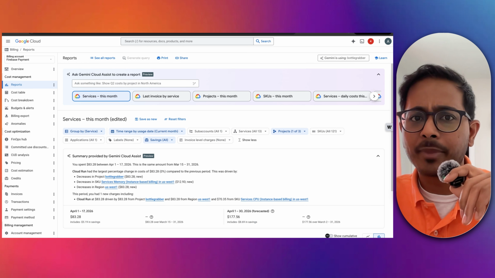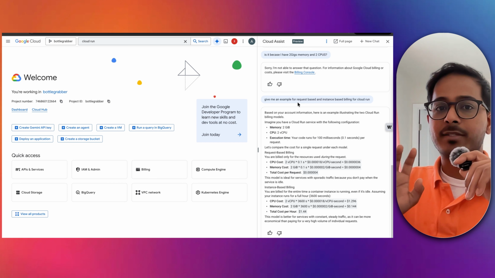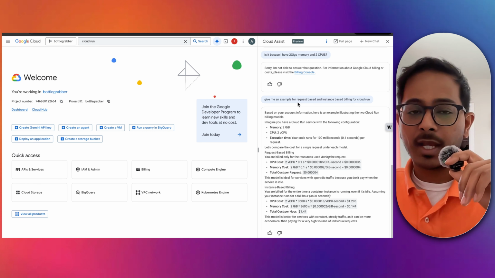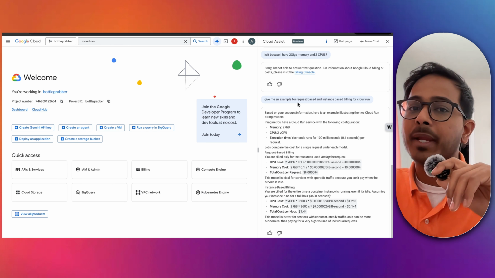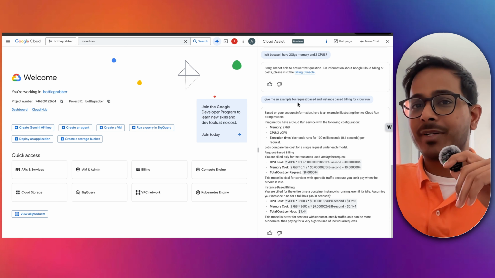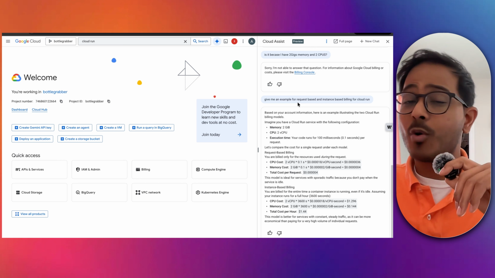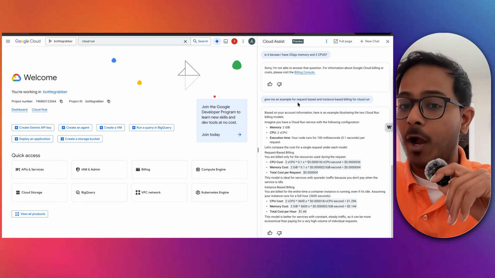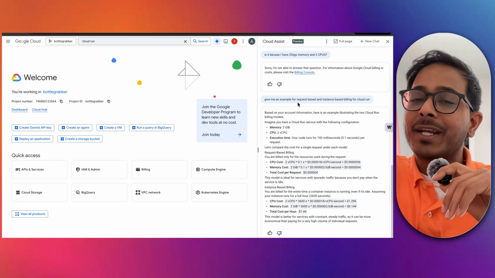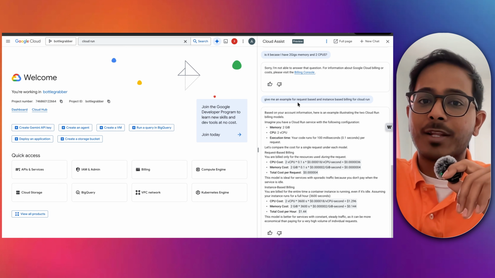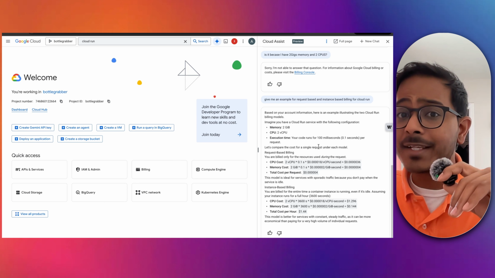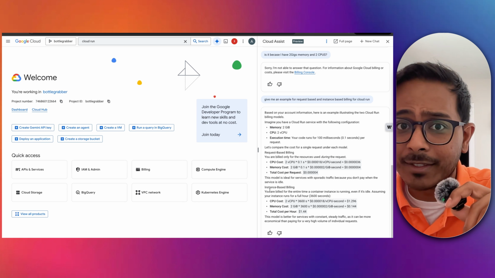I think it is something called instance based billing, as opposed to request based billing. I precisely did not select one over the other. I think when I was vibe coding it, it picked one based on the application needs. I believe, again, these are all vibe coded apps in a testing phase. You don't necessarily need a very heavily optimized way of running an application when you are testing. It's good it picked one because I know that there is an option in Cloud Run that you could pick one over the other based on the application requirements. But for this specific need, I wouldn't need instance based billing.